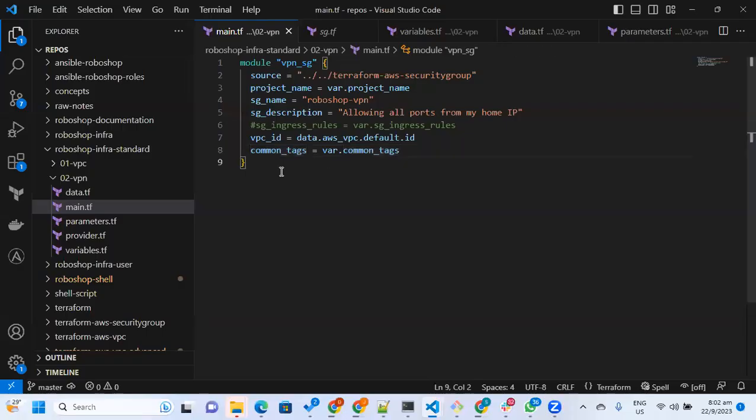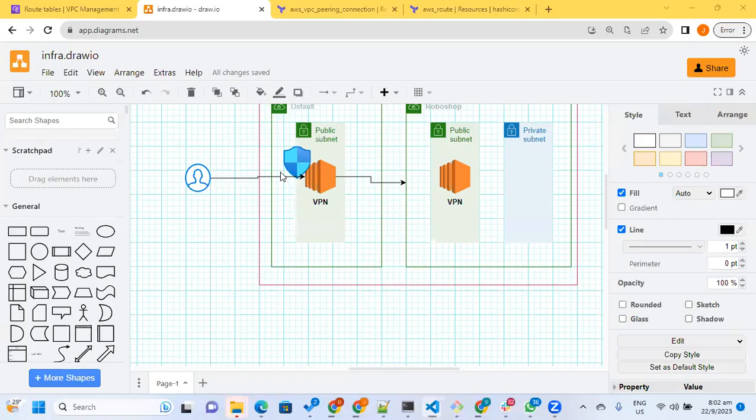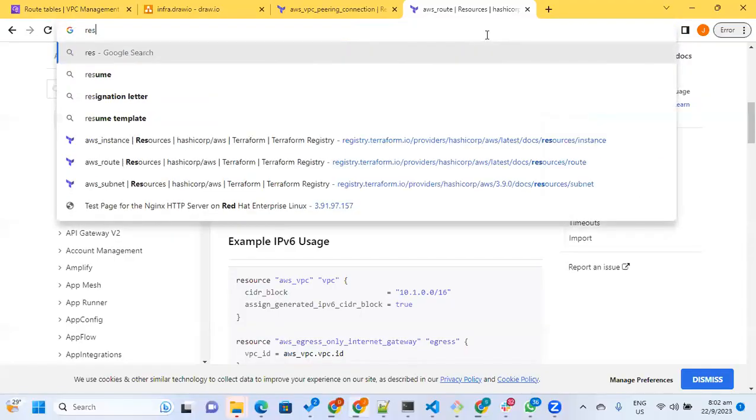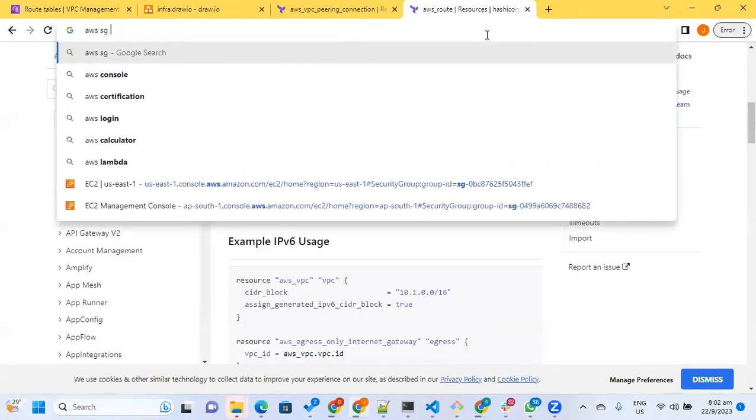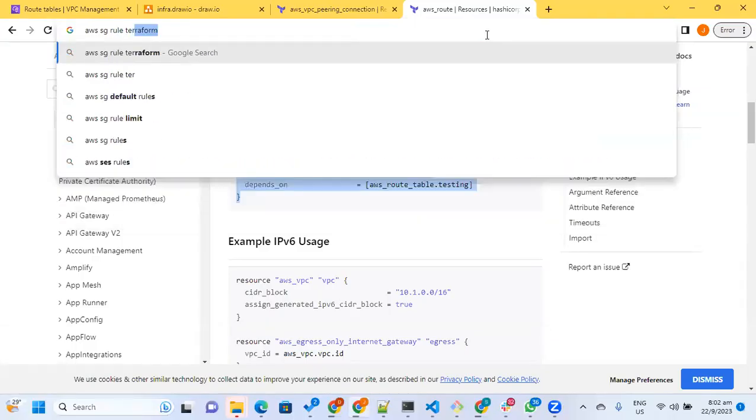And I need to create rules also. Resource AWS security group rule, Terraform.